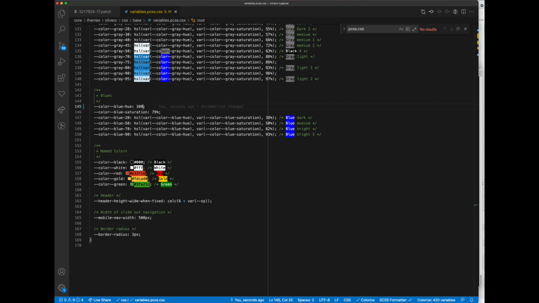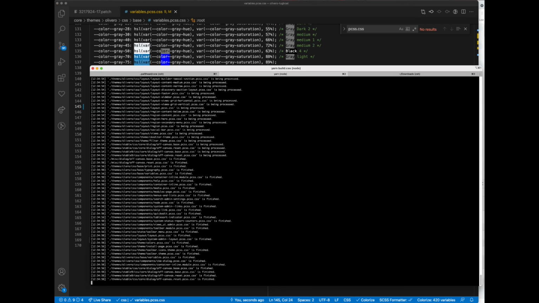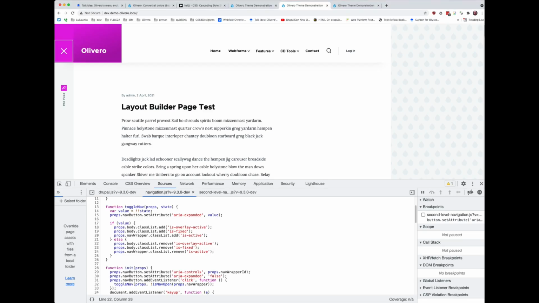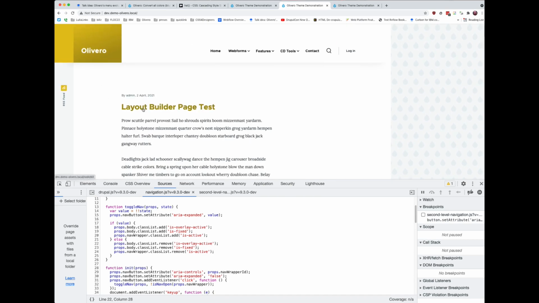I don't know what these colors are going to be, so they might look horrible. How about we change this to 50 and recompile again, and then take a look at it. Note that this also gives you the ability to shoot yourself in the foot once we implement it, because some of these values might not have enough contrast to meet accessibility requirements. So that might be something where we provide a little bit of help with JavaScript, say this might not be accessible, or even provide a warning message or something like that. I'm not quite sure how we're going to deal with that yet.